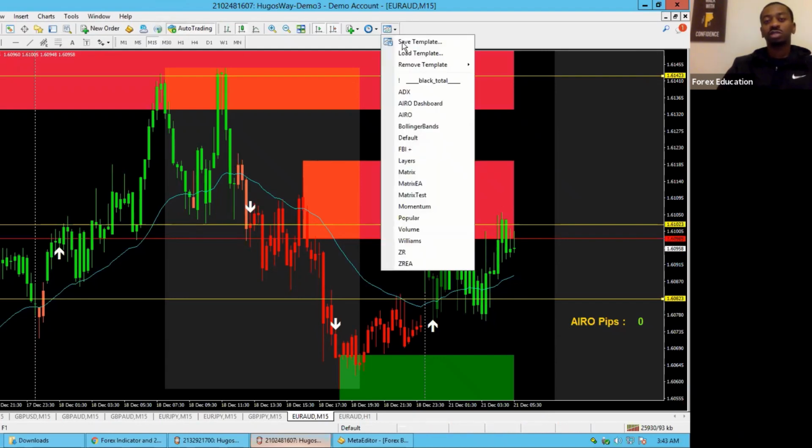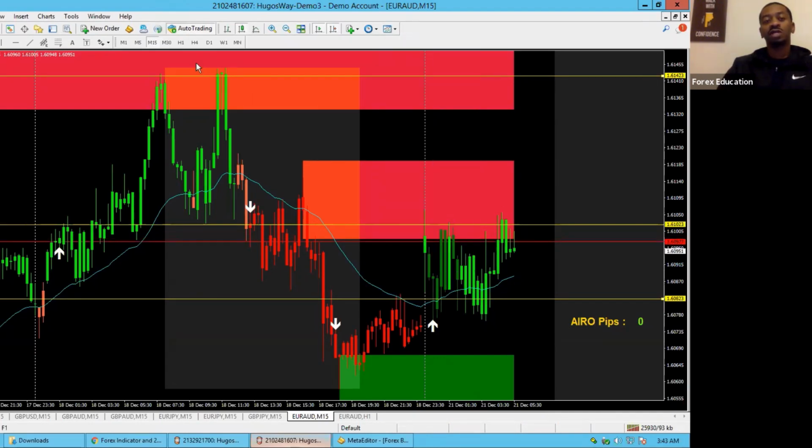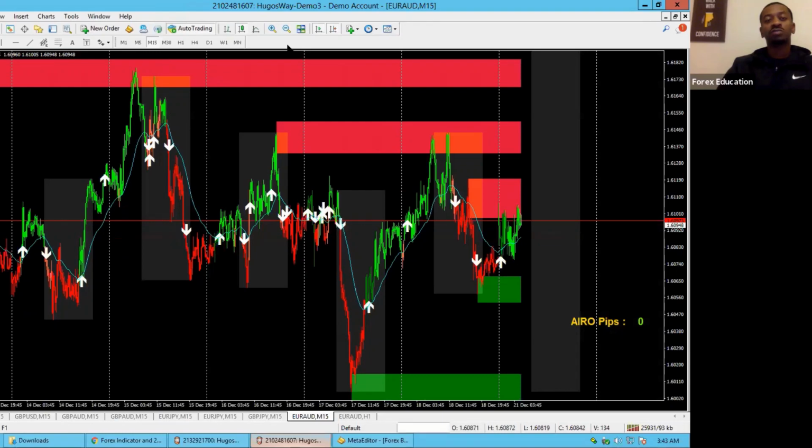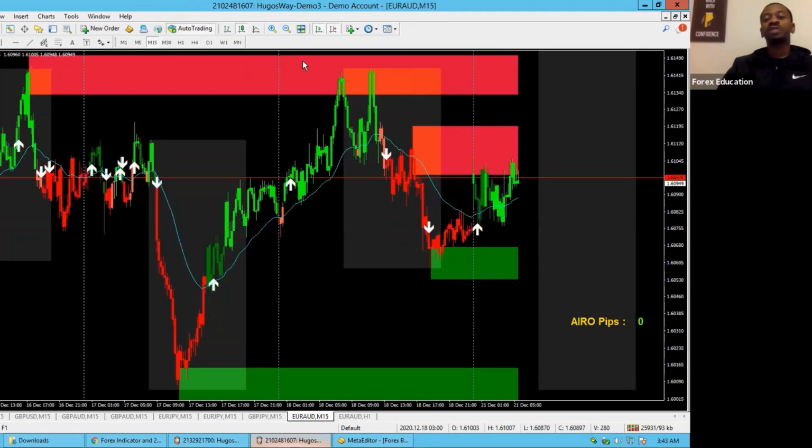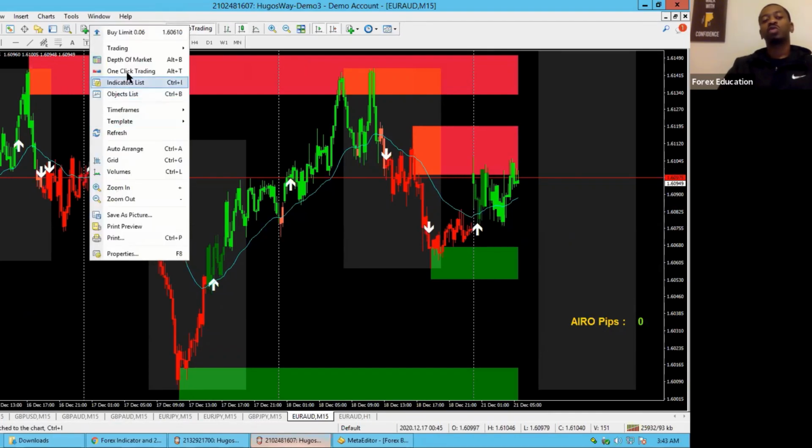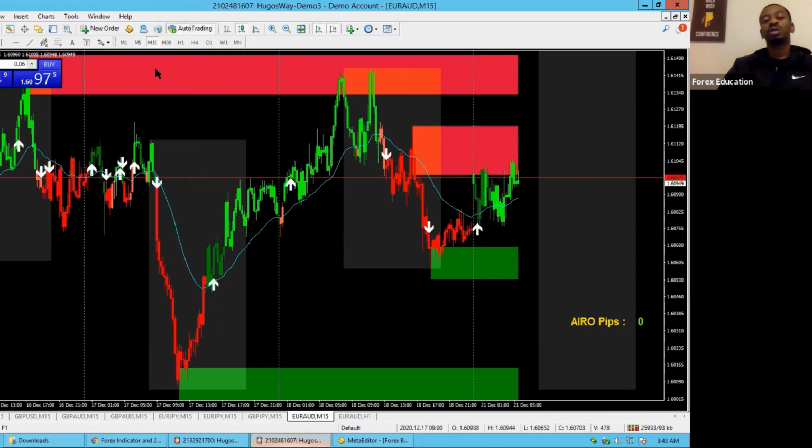First, let's clear the software or these lines. So we clear these lines. All right, the best, fastest way to enter into a trade, you want to right click on the black of the screen. You want to hit one-click trading. You get a little pop-up box right here on the top. There are 3 different aspects to this one-click trade. One in the middle right here is your lot size. You can actually change your lot sizes.